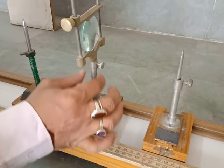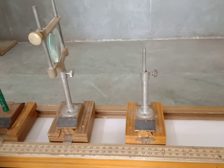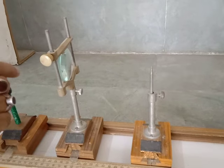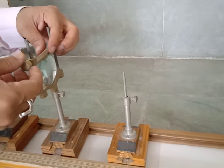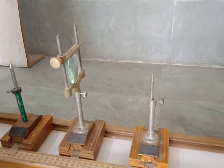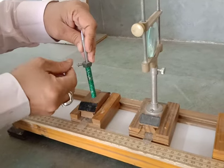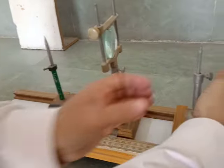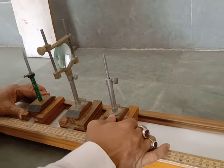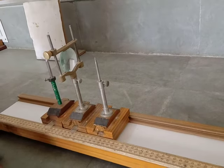Right in the center you can see the lens stand, and I have already inserted the lens that I was measuring the rough focal length of. We know the rough focal length and now we have put the lens in the lens stand. There is a screw which can be rotated, released, and tightened. The pins also have a screw — you can move it to take the pin up and down. The first thing we are going to do is bring all three — two object pins and the lens stand — together.